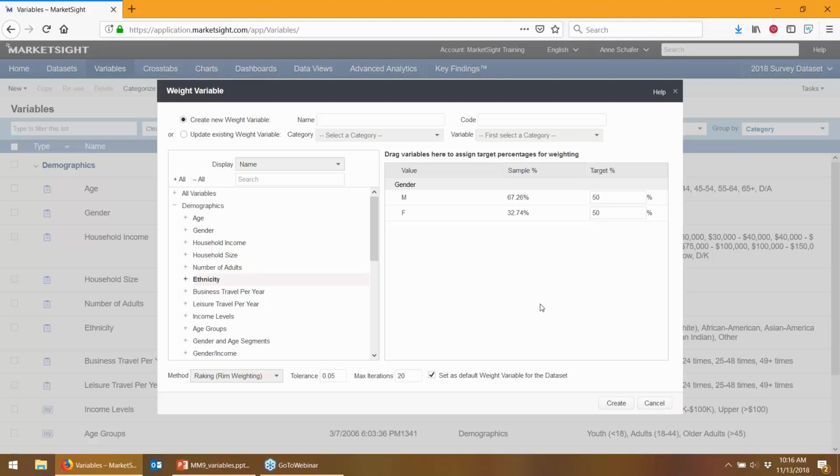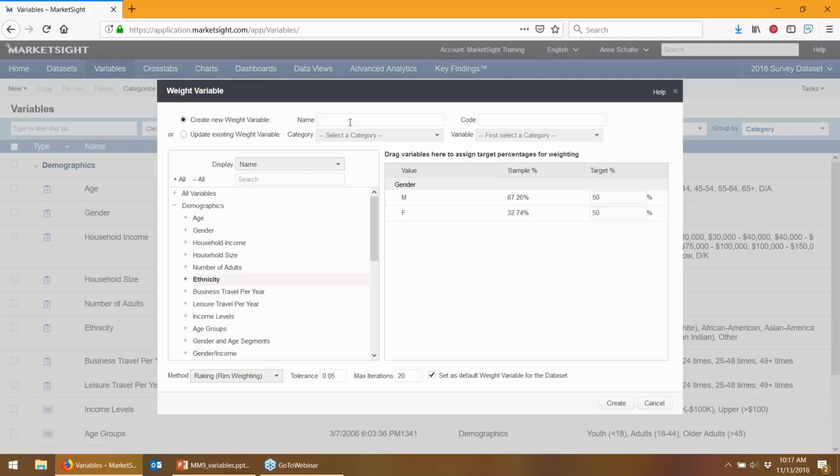One other note that you may encounter here is that you may get a message where it'll tell you that the weighting variable can't be made because the value or variable that it's based on has missing values. If that's the case, think back a moment to that conditional that we discussed earlier and that option to include missing. That's going to be your workaround for that.